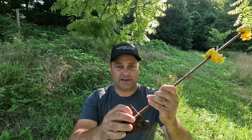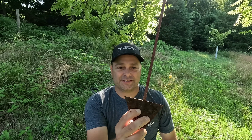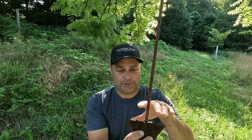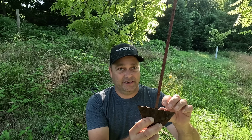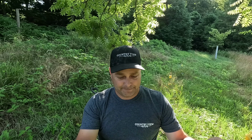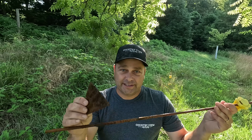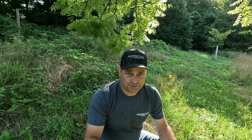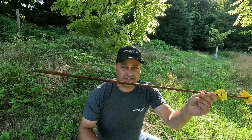And so Pete at Just a Few Acres Farm uses these exact same posts, except he's modified them. Where this little metal piece sticks on, he's welded on an 1/8 inch thick piece of flat stock to help make it easier to step in and to help probably hold this little metal piece from falling off as well. So they don't work very well the way they come. They'd end up coming apart. I don't want this metal piece to be in the ground. So I used some temporary step-in posts last year as well, and I bought extra this year, and that's what I'm gonna use. I'm just gonna use the white temporary posts instead of these.